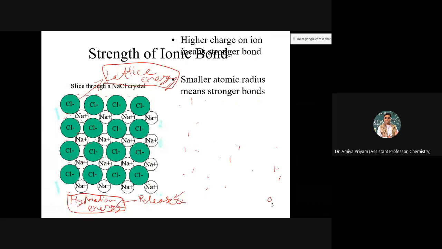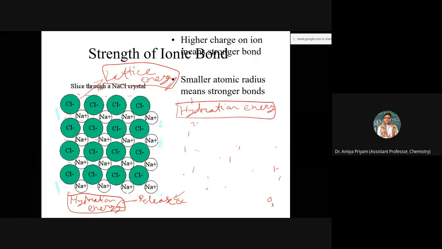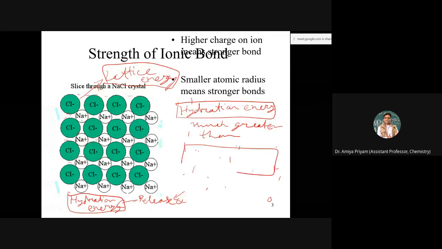So what it comes out to be is that the force is reduced, and then some amount of energy is released when they are getting solvated, and the hydration energy is much greater than the lattice energy. Lattice energy is the energy required in this particular case to break that lattice, to separate each one of them to infinite distance, each Na plus separated from Cl minus, and so dissolution occurs.